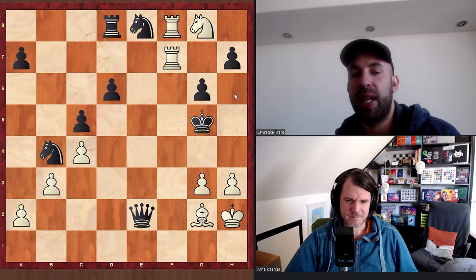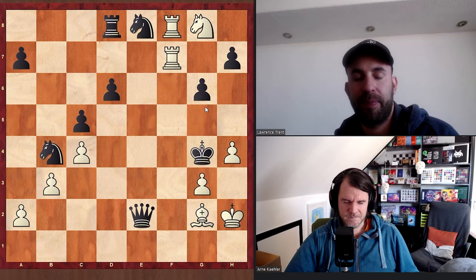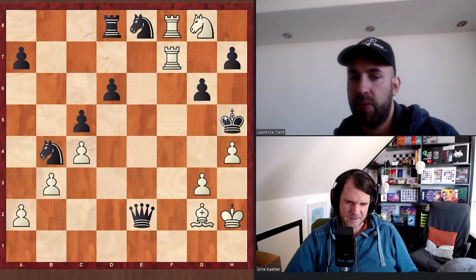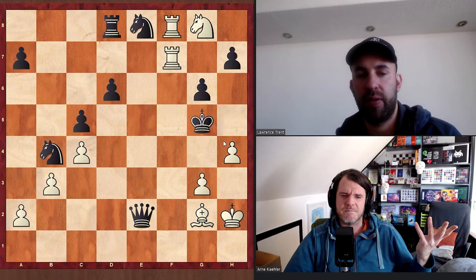So what do we do? We follow the checks, of course. Yeah, so exactly. h4, check. And the king goes to g4. Yeah, it cannot go to h5 because then we have the rook check on h7, I think. Yeah, and king g4, rook f4 is checkmate. Knight h6 is also good. So the king has to come to g4. Yeah, so it's the other way around too, of course.